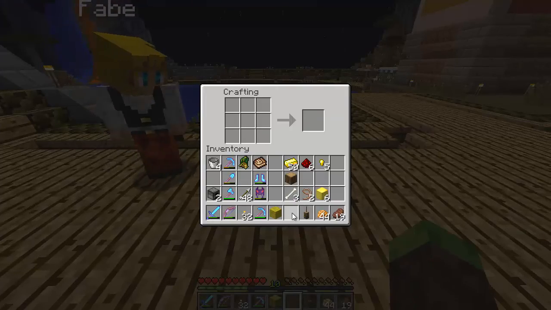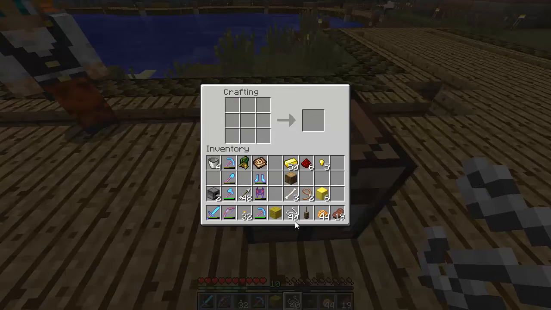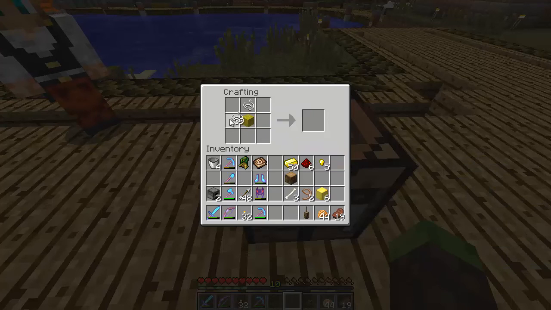Right. You take the string. I'll take the string. So there's a wool block in the center, and then there's string above it and to the left and to the right of it, I believe. I'm not entirely sure about that. Okay, and then log at the bottom. Okay, so log at the bottom didn't work. Let's turn this into planks.